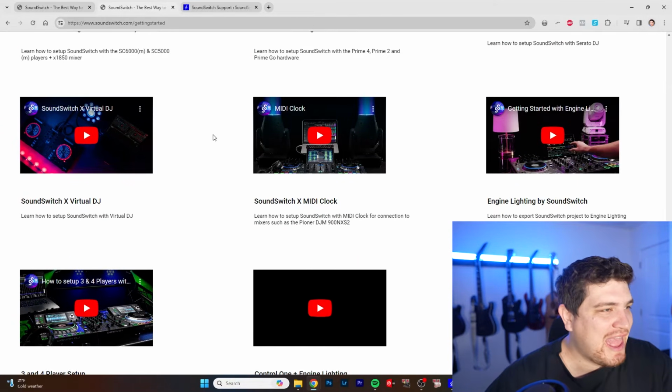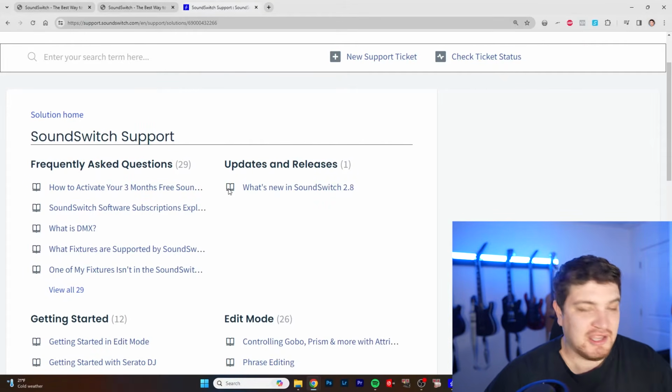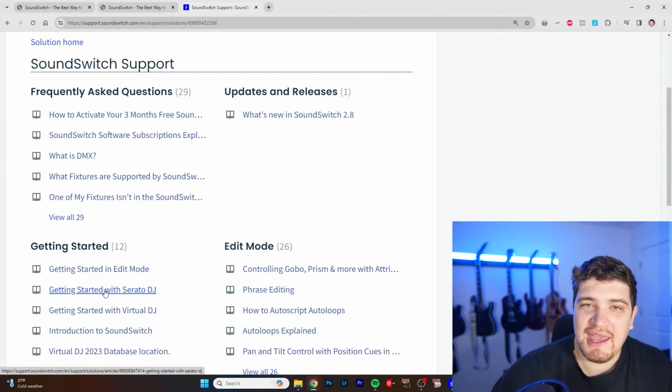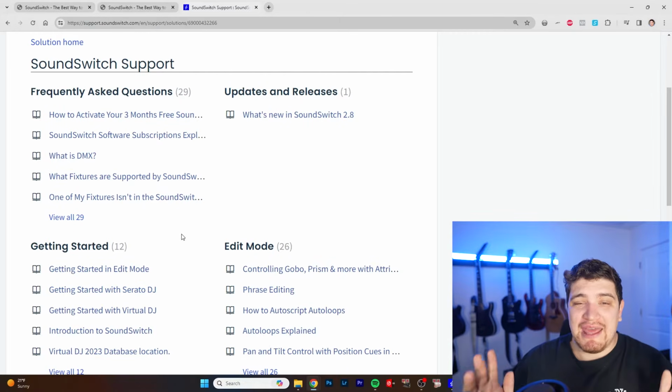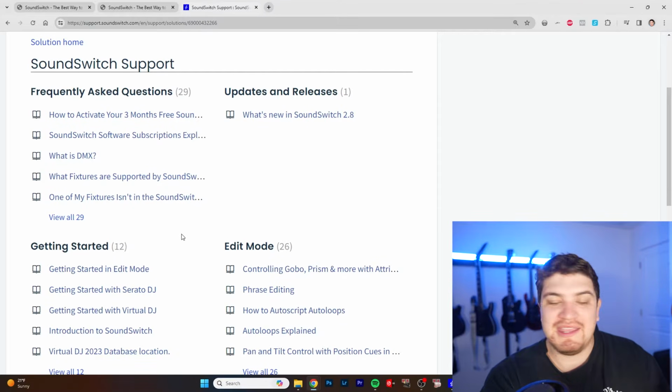And if you prefer written documentation, which I do sometimes, because videos can take a long time to parse through, and it's easier to search a text document, we'll go over connecting SoundSwitch to your DJ software. But if you're having issues, I highly recommend that you go here, going through each step, making sure you didn't miss anything. And if you're looking for a more in-depth tutorial where we create a light show step by step, I'm offering one as part of my course, and I'll have a link in the description below.